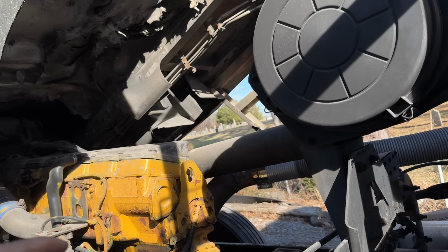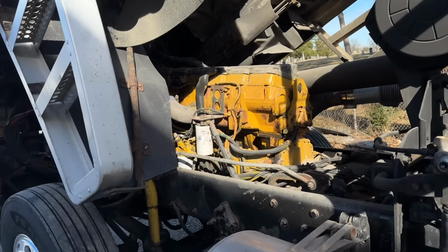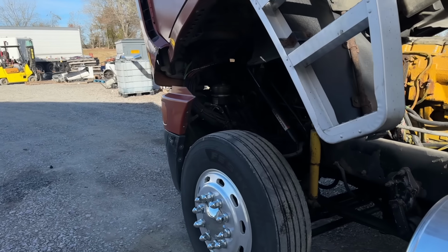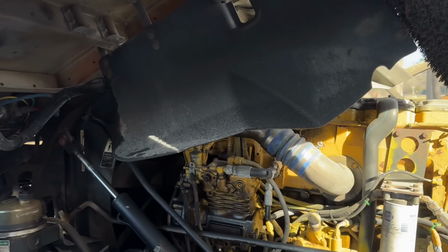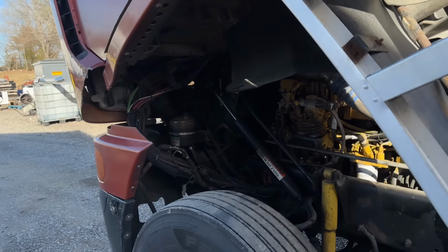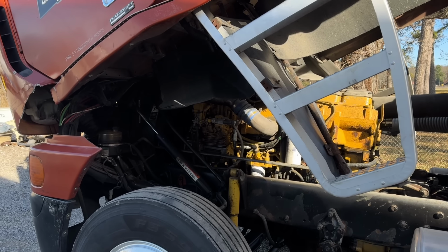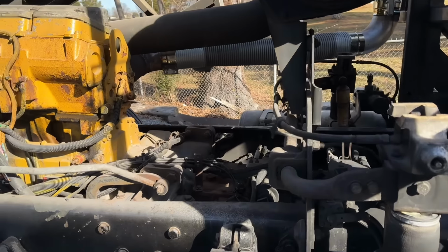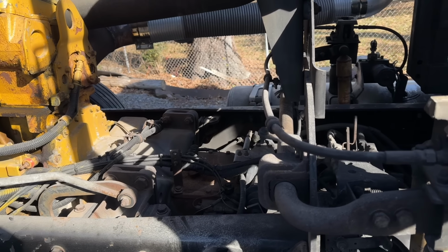The difference in this truck versus the Scania is the Scania seems a lot quieter inside the cab. This one has more room, but you're dealing with having to get in the truck. Now, some of these Argosys, they have the steps on them where when you open the door, the steps come out the side and you just walk up in it. This one here does not have that. So getting in this truck is a lot harder than getting in the Scania, and you're a lot further off the ground. But like I said, it's not double framed. This thing's just got your regular old single frame.